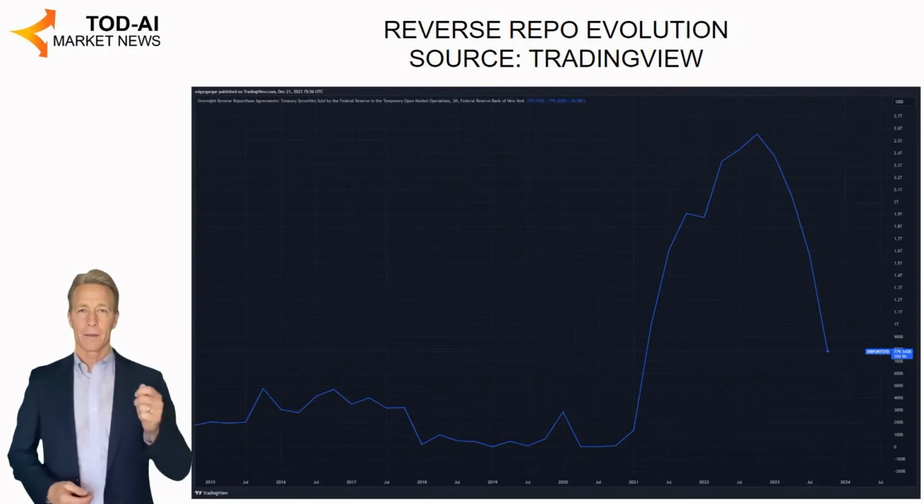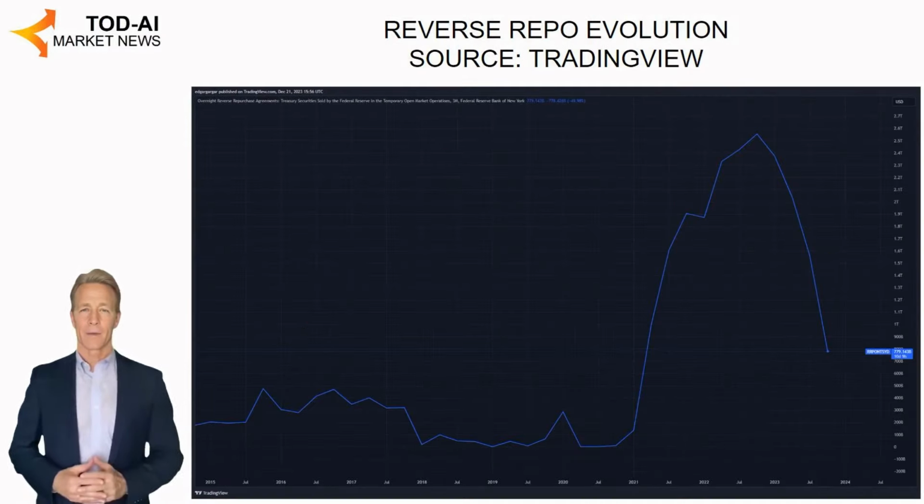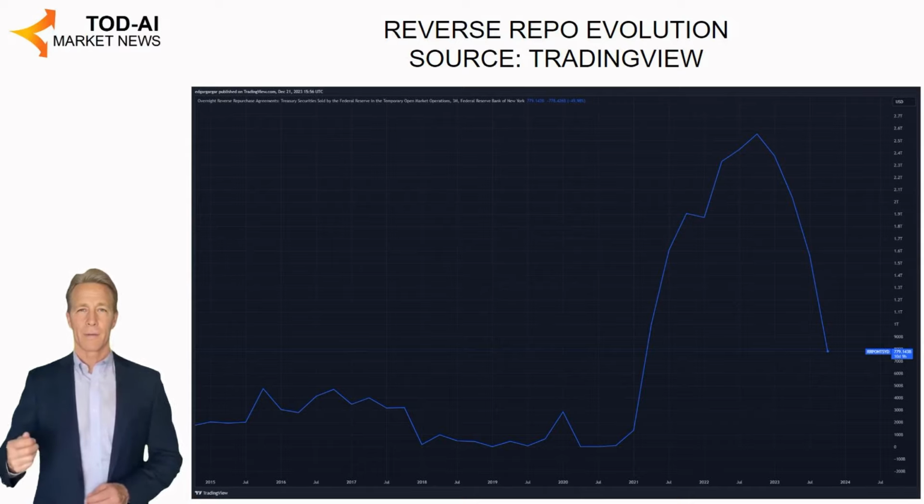On the contrary, there has been another force that has kept liquidity high. After the pandemic, a lot of liquidity was generated by the central bank, and the funds accumulated too much in the repo market. In recent months they have made use of it, greatly reducing the amount of money in this repo market.